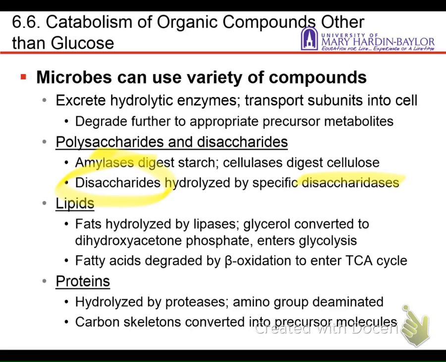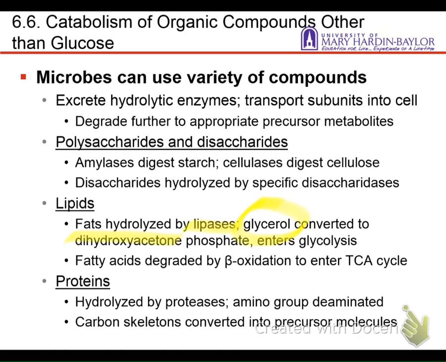Lipids can be used as an energy source too, and to do that you need to break down the fatty acid tails. You need some lipases that can break down the fatty acid tails, and then the glycerol can be converted to dihydroxyacetone phosphate, which is the product in glycolysis just after the branch step. So it can feed in just after the branch step and go on down through glycolysis. You actually get some ATP out of that dihydroxyacetone phosphate right out of glycolysis. And then the carbons can feed into the TCA cycle and turn the TCA cycle for a turn.